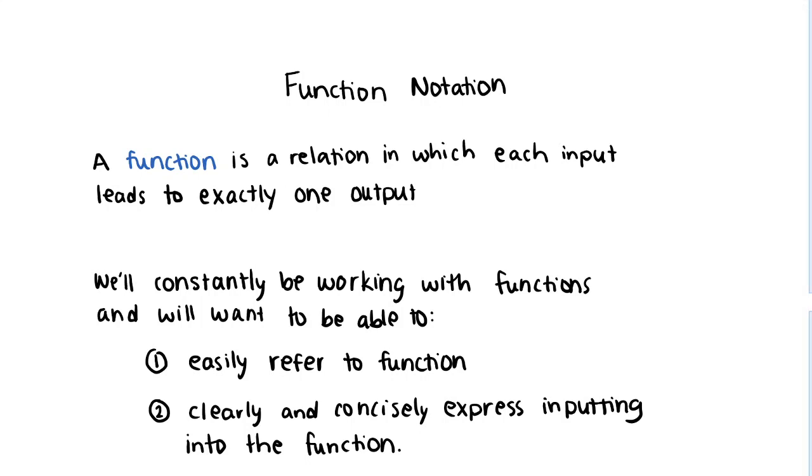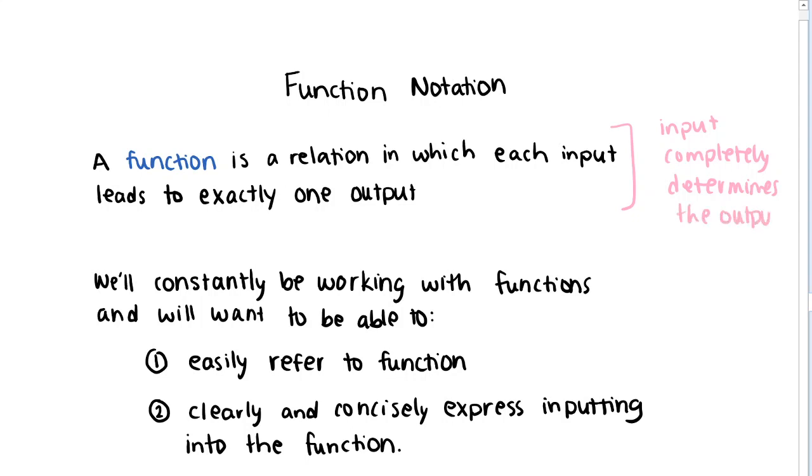Hey everyone. So in this video, I'd like to talk about function notation. We defined a function in the last video, and we said that it was a relation in which each input leads to exactly one output. We can also think of this as saying that the input of a function completely determines the output. That's what's sort of special about a function.